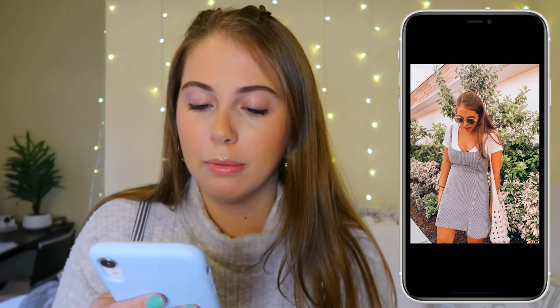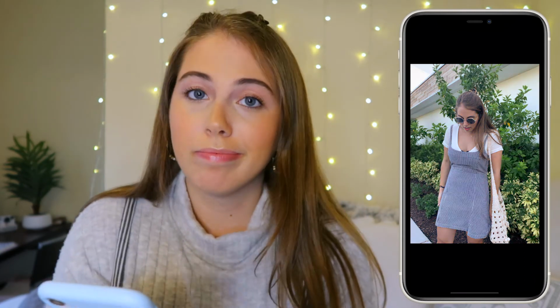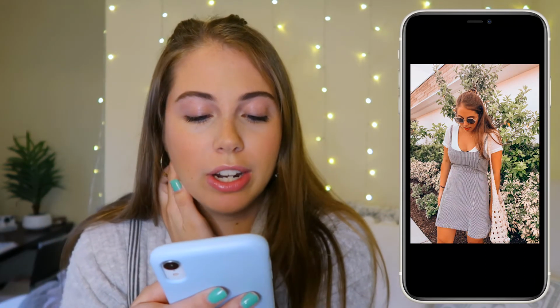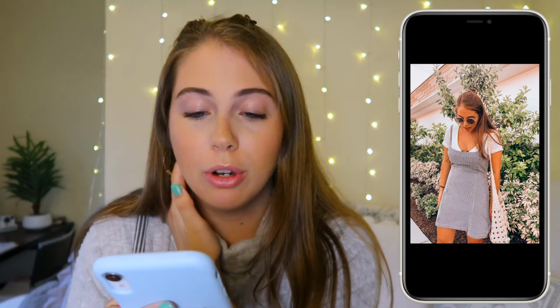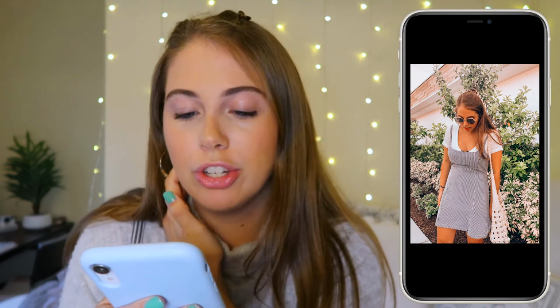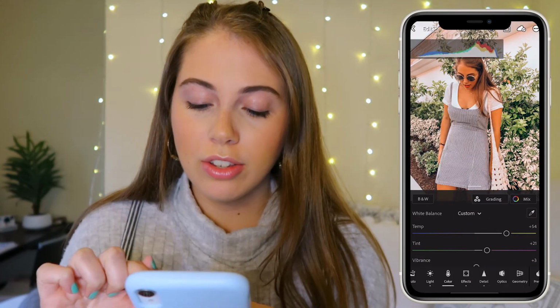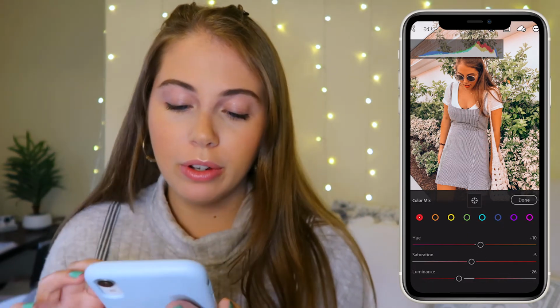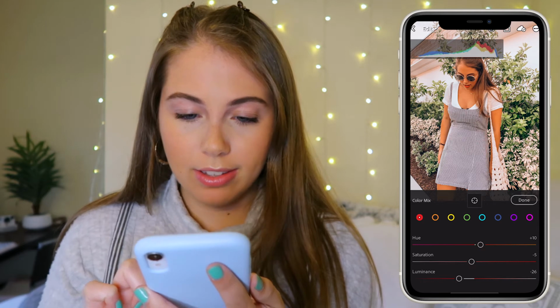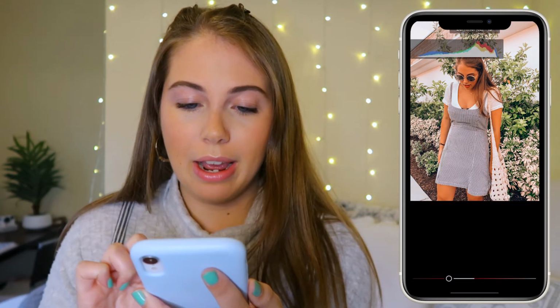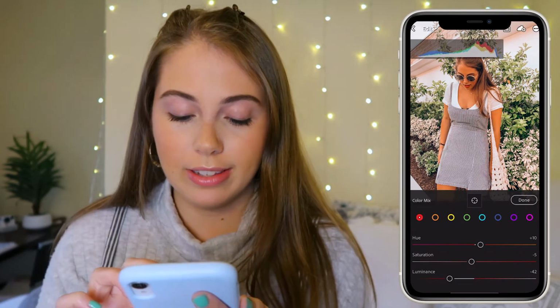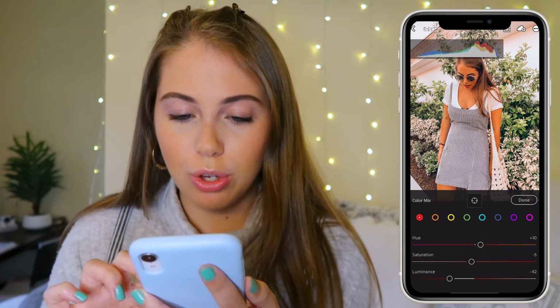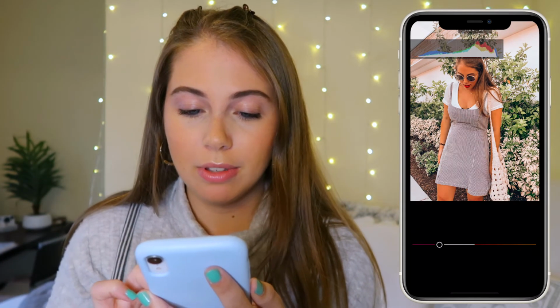So again, this is the before, this is the after. Basically this preset just turned up the warm colors in the photo a lot and added to the saturation. So in the colors, you can go to mix, and this is kind of where you get really funky with your photo. So in this case, the reds are already down enough. You can tell that now it kind of looks like I have lipstick on because I turned the reds down, but you can change the hue. So now I've got really pink lips.